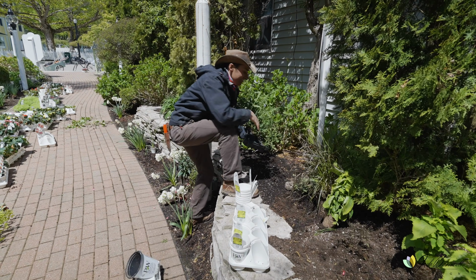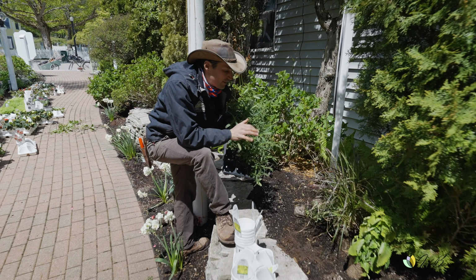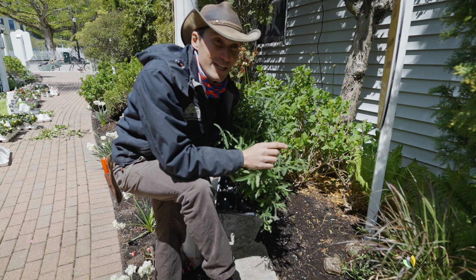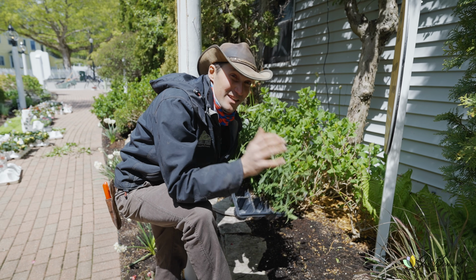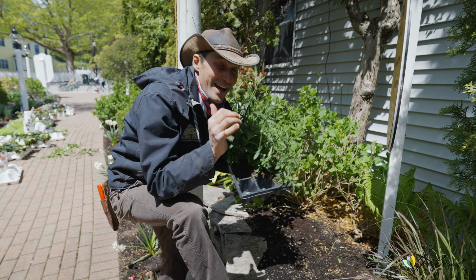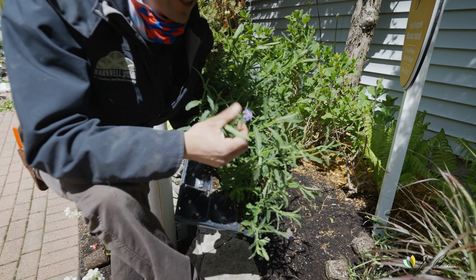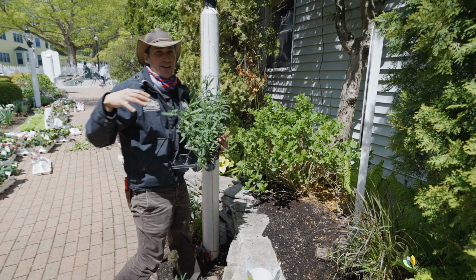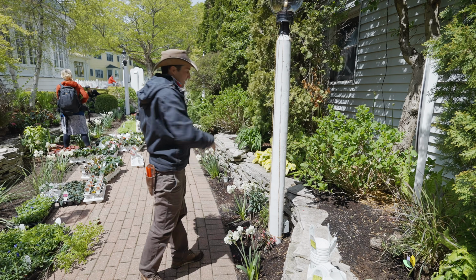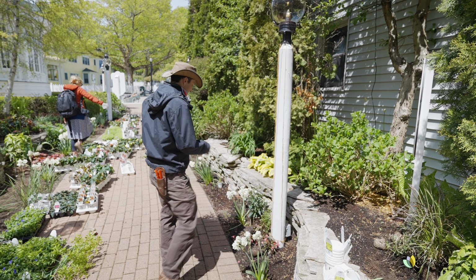This plant right here is Verbena bonariensis. It's a sterile Verbena bonariensis known as meteor showers. And it only gets about 2 feet tall or so, but it's a complete butterfly magnet. They just go absolutely crazy for these things. So I like to dot some little bouquets through the sunny side of the walkway here. And then when you're walking down through here, the butterflies are just flying all over the place. It's awesome.